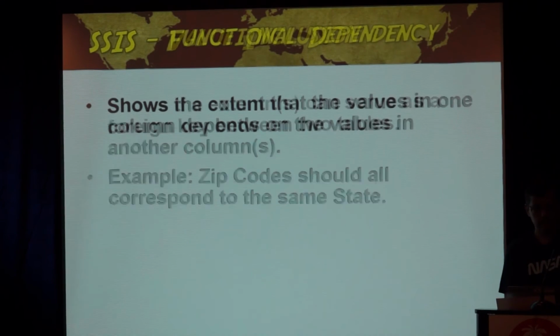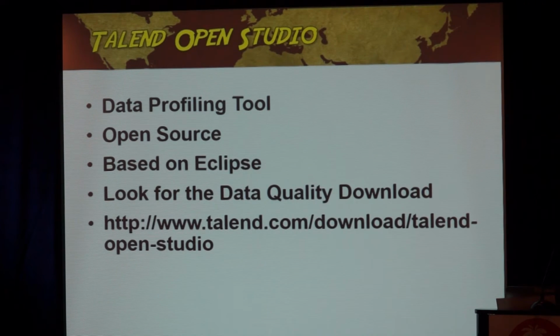We talked about all that, functional dependency, value inclusion. There is one other tool: the last time I gave this presentation, someone yelled out, what about Talend? And I'm like, I've never heard of Talend. What is that? So I decided to throw a slide into it. I haven't been able to get it to work on this particular machine, otherwise I would have done a demo on it. But it is a data profiling tool. It is open source. It is based on Eclipse. So if you're pro Eclipse, yay. If you're anti-Eclipse, boo. But it does do some interesting stuff.